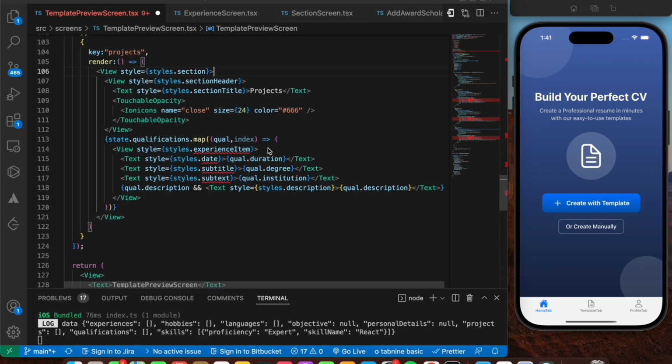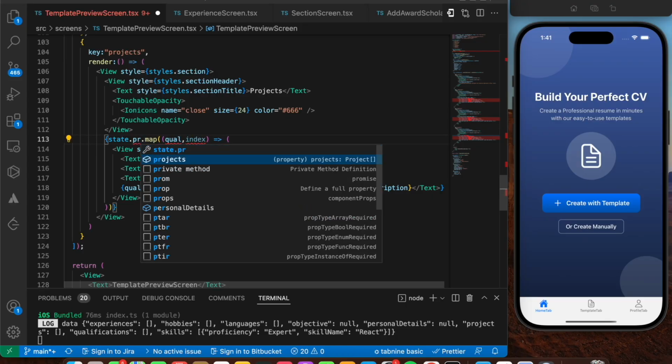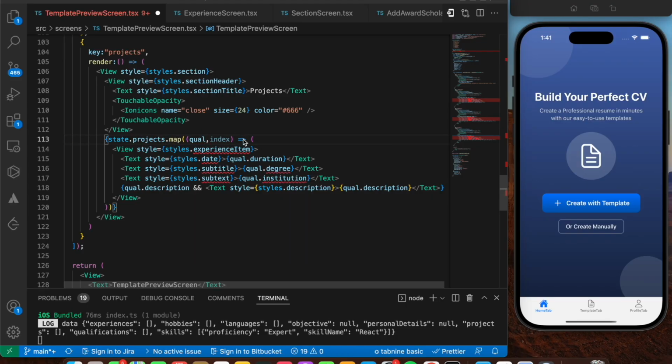Okay, apart from that, here I'm going to say state dot projects. So state dot projects dot map. So for every project, we're going to show the details over here. I'm just going to say proj. Here it's going to be equals to project dot duration instead of qual. Then project dot project name.